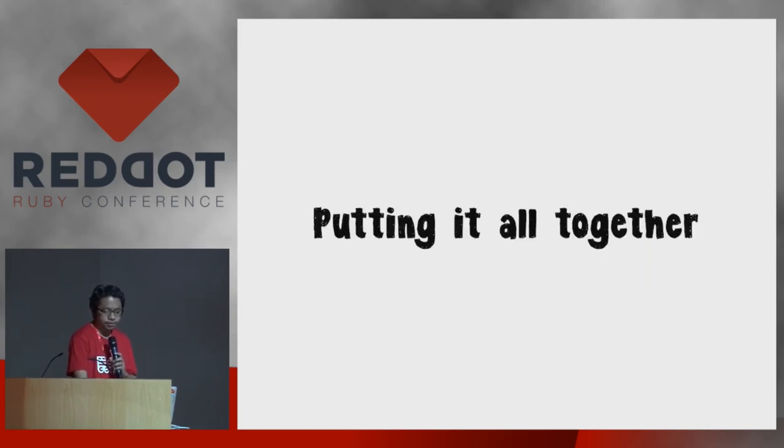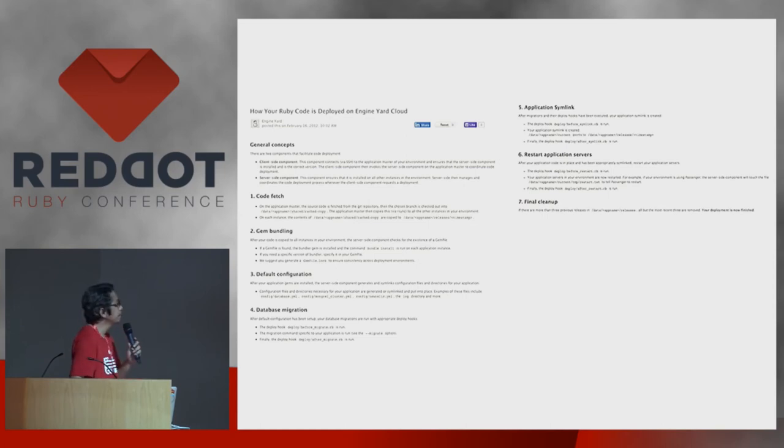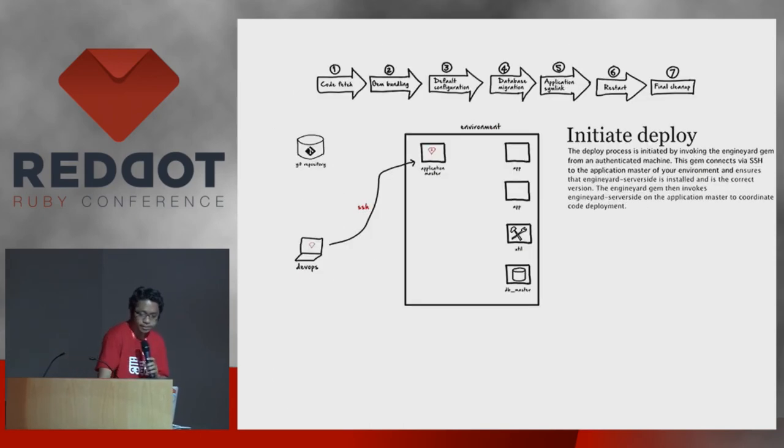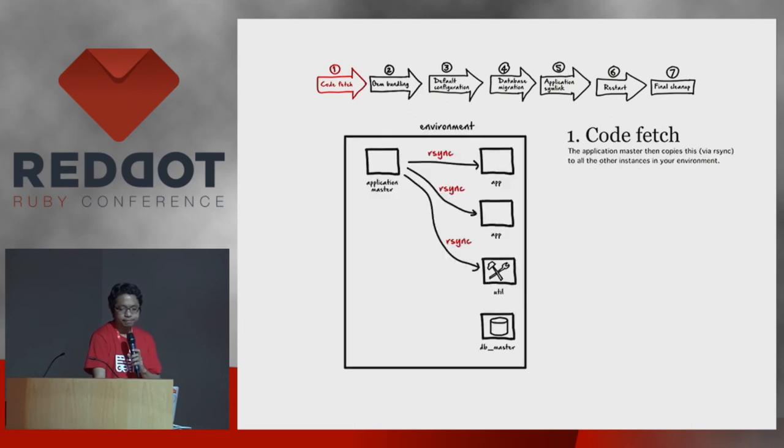So let's put it all together. This is the whole document again. And these are the finished documents. Let's go through each page one by one. So here we used our portraits, and we created a map. And the original text is over there on the right. So next step, next step.